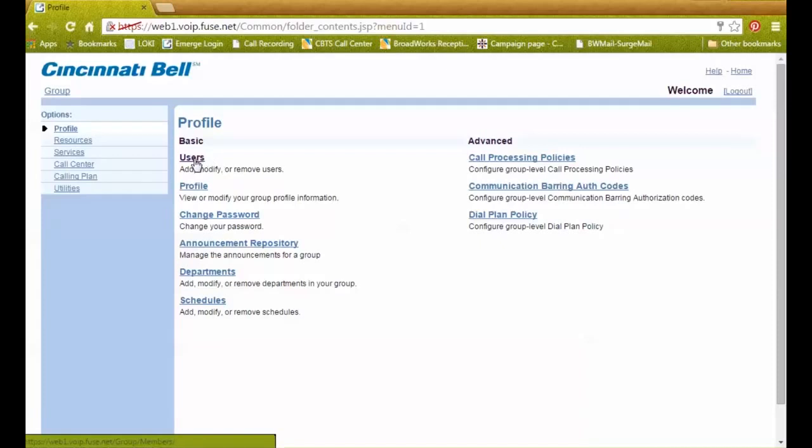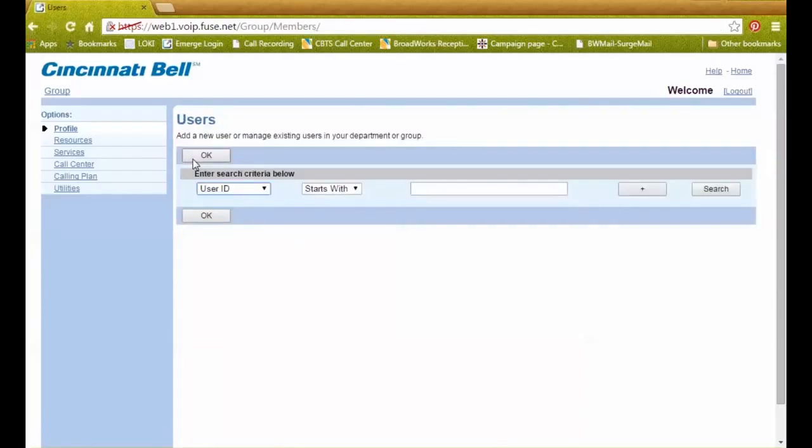So clicking here in the middle, looking for a particular user. A user is an actual person that has a profile on this system. So they have a phone, or it might be a general mailbox that makes up a user. So basically I'm going to search for the particular user.